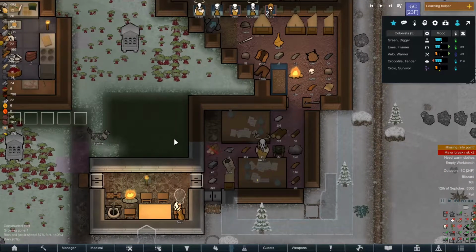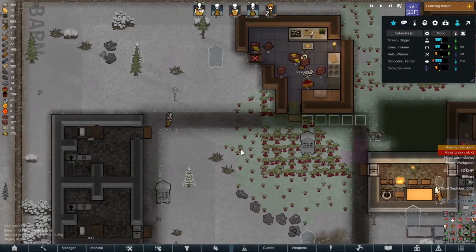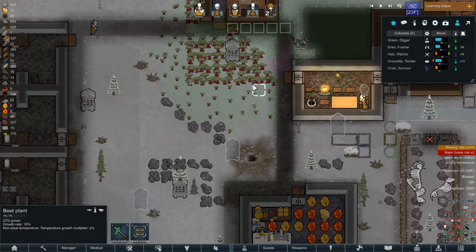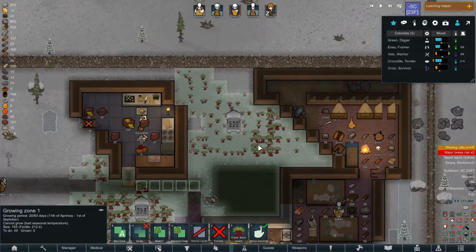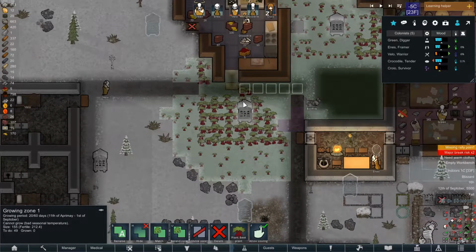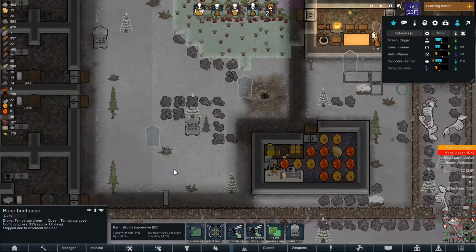Welcome back to episode 5 for the medieval modded Rimworld series. Our tribal cooks are braving the harsh winter at the moment. Our beets are slowly running out in terms of their growth because they grow really slow. The honey has stopped production practically because of the weather.